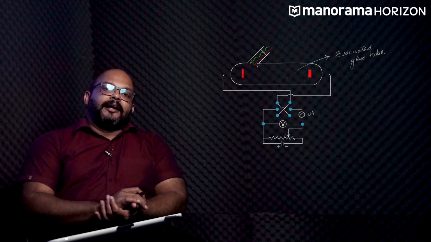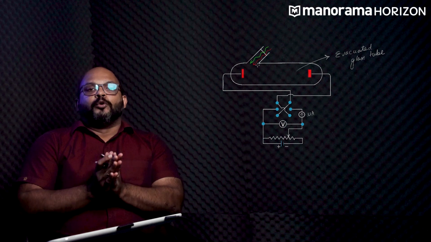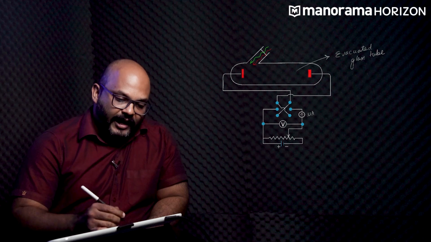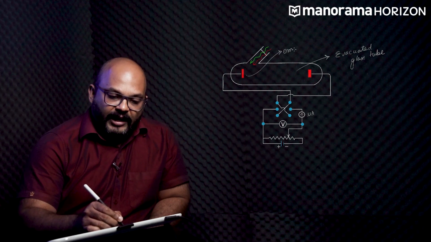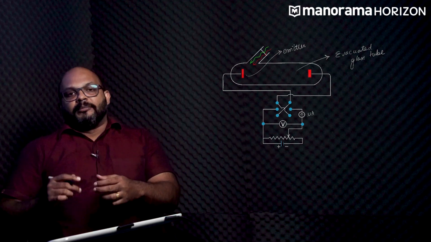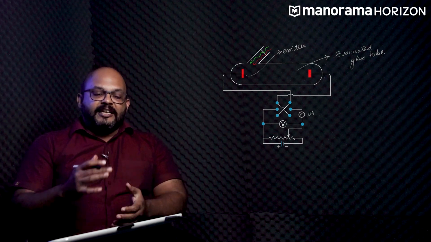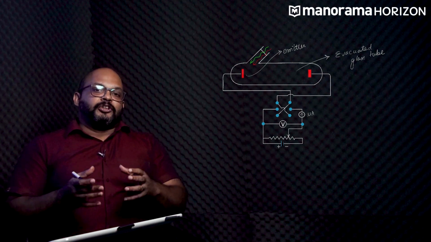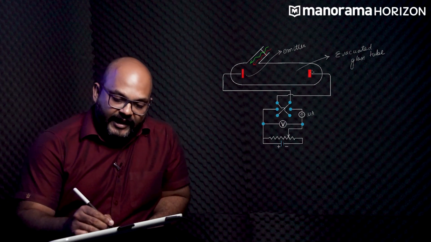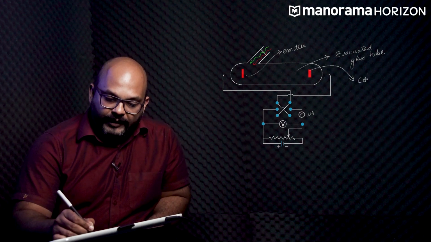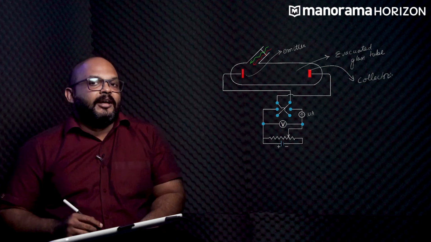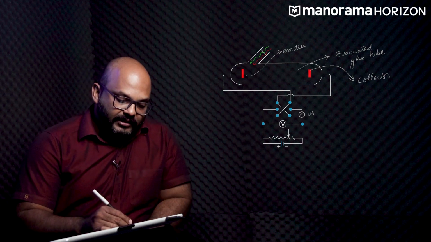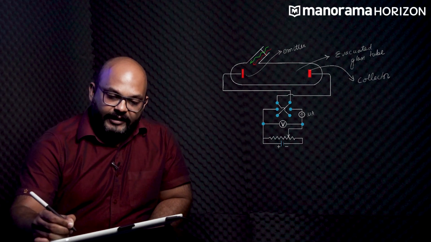Now, this incident light is made to hit a plate of photoelectric material, and this plate is called our emitter. This will emit photoelectrons when light of some intensity is hitting the plate, and these electrons can move in different directions. But if we provide a positive potential to move towards, for example, if we take this plate, which is our collector plate, and we place it at a positive potential with respect to the emitter plate, we will see the movement of electrons from one side to the other.